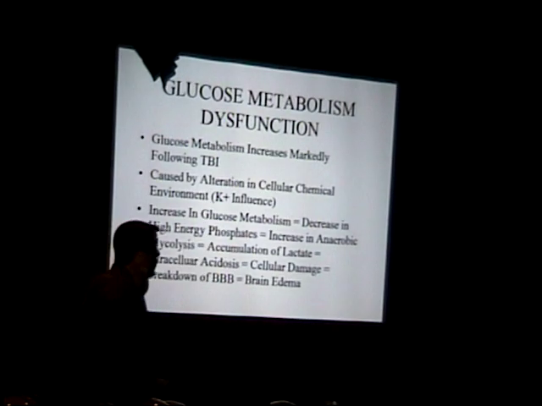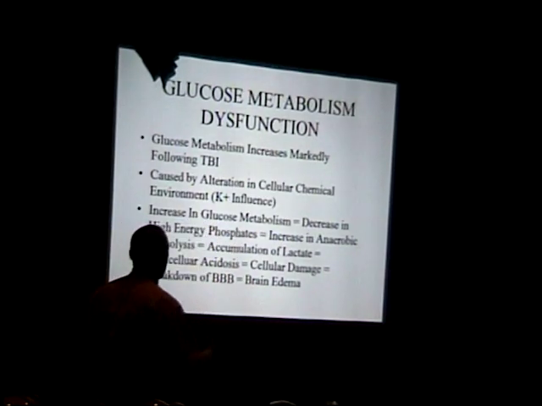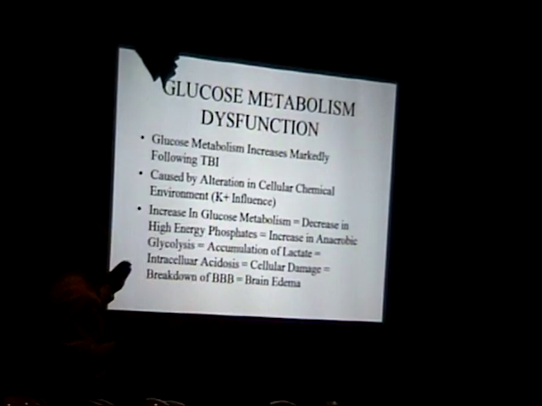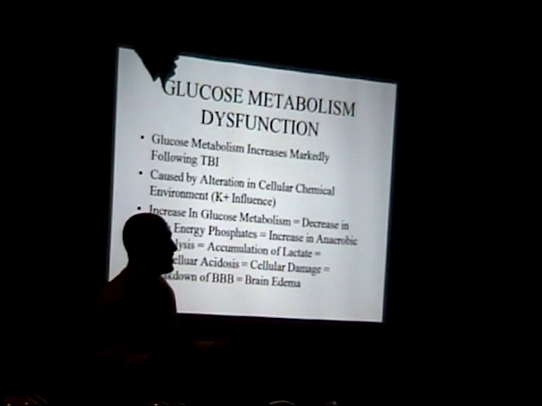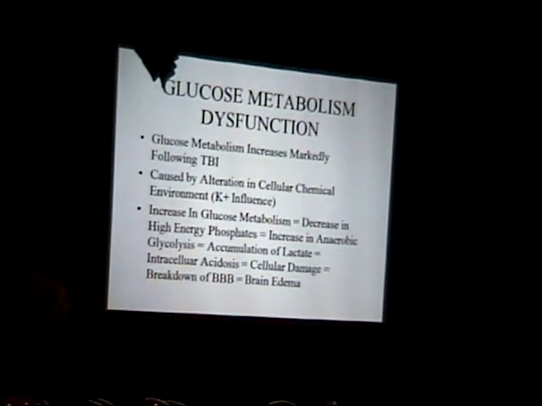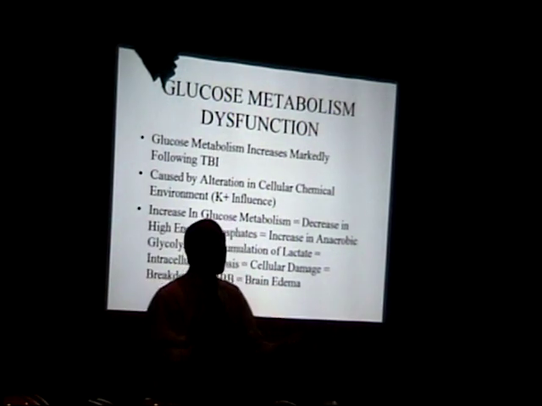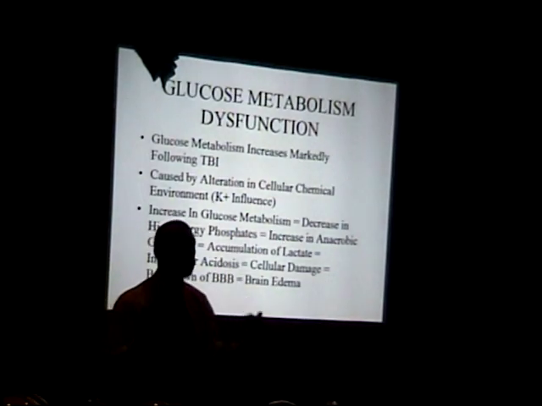Unfortunately, your blood flow is reduced in the brain at the time of injury. Okay? You do not have your high-energy phosphates coming in. Teddy, what happens when you don't have high-energy phosphates? What do we have to move to if we don't have the oxygen? If you don't have oxygen. You're into anaerobic. We're going to go to anaerobic without oxygen. We're going to anaerobic glycolysis. Unfortunately, anaerobic glycolysis, lactates, lactic acid buildup, waste buildup.